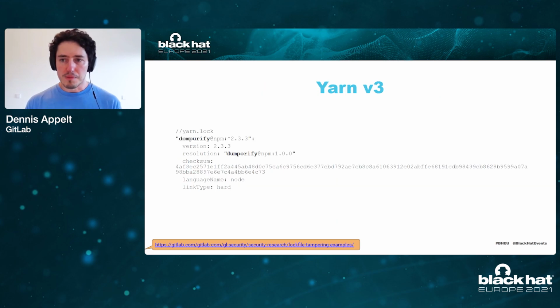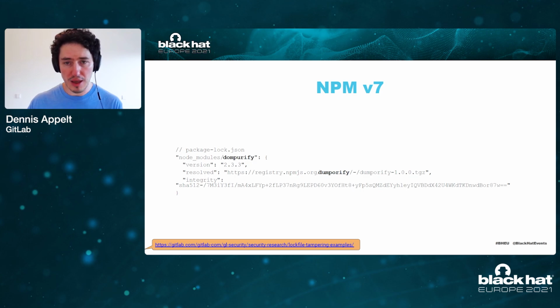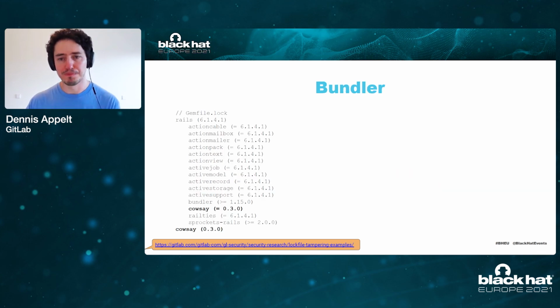And this is also not only specific to Yarn version 1. All the examples that I showed you so far were for Yarn version 1. In the latest version of Yarn, the same basic problem still exists. There are a couple of improvements in how log files are handled, but essentially it's still possible to change the resolution to a different dependency. Same for npm v7. The log file entry here looks a little bit different than what we have seen before, but it's all very similar. And here again, you can see that the dependency DOMPurify is resolved to the lookalike package. And npm will also install that without complaint.